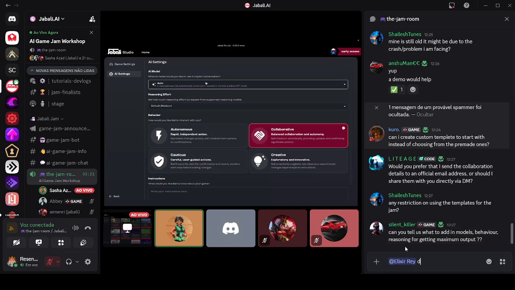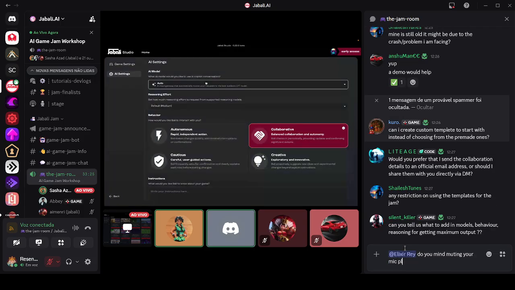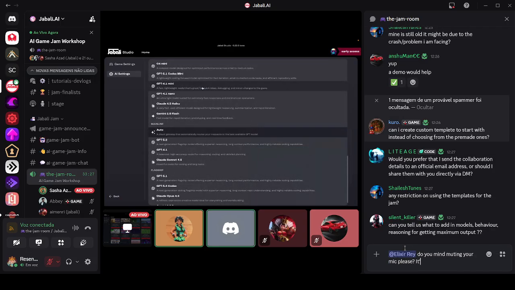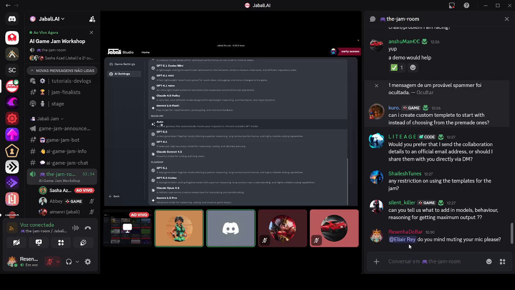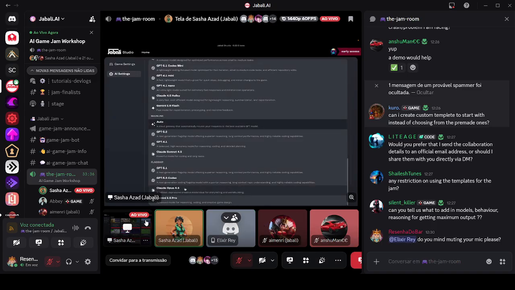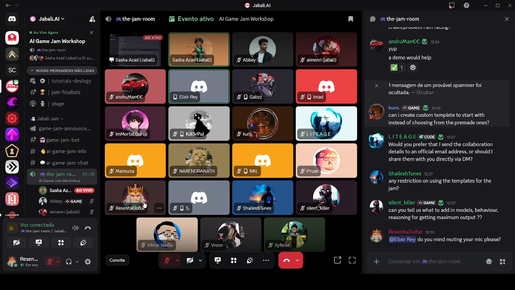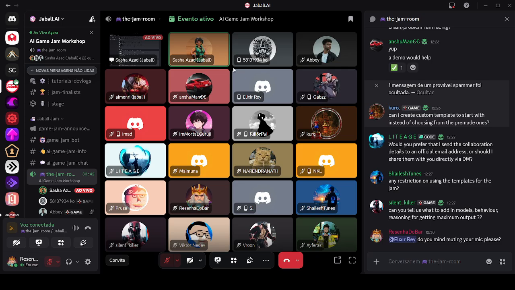The AI settings are important with respect to how you want to go about building your game. For instance, what is the default LLM that you want to use? You can either say auto, and it will choose depending on your request, routing it to the best available model. Or of course you can choose one of the other models. If there's one specifically that you want to work with, go with it.